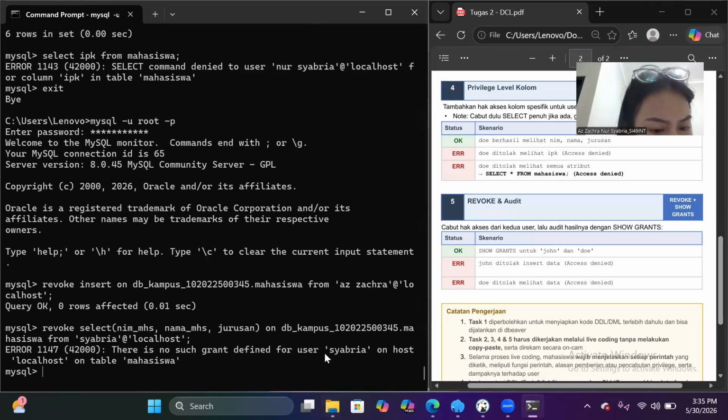There is no such grant defined. Oh, sorry.